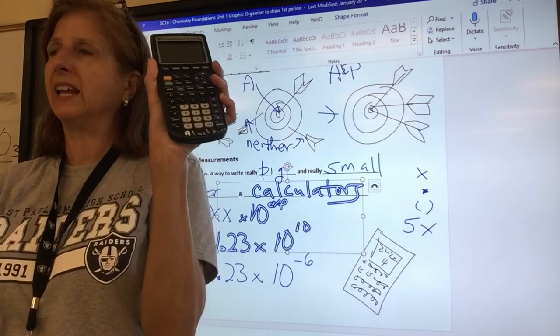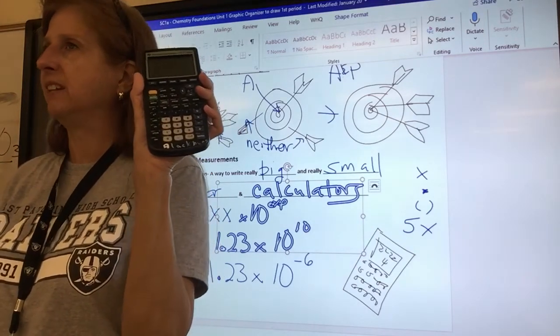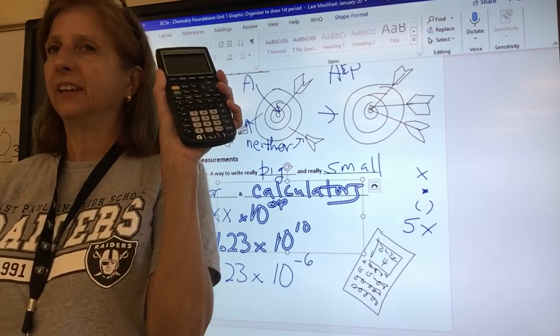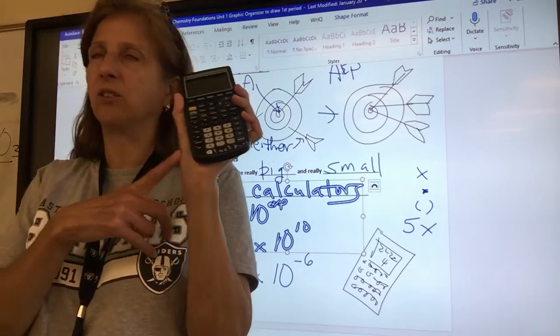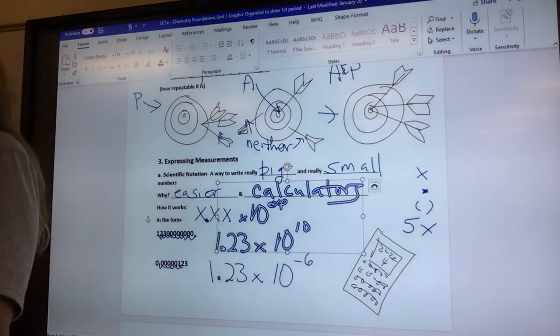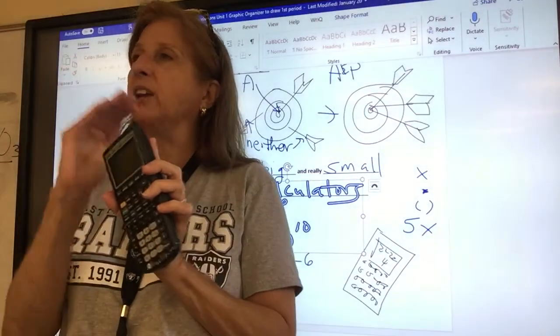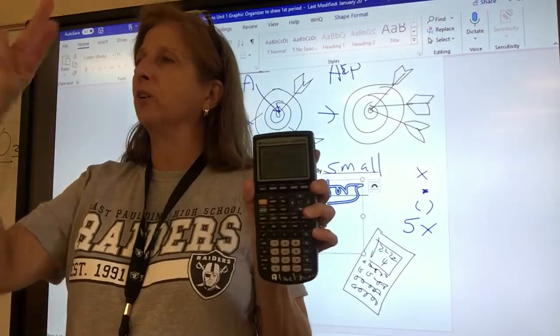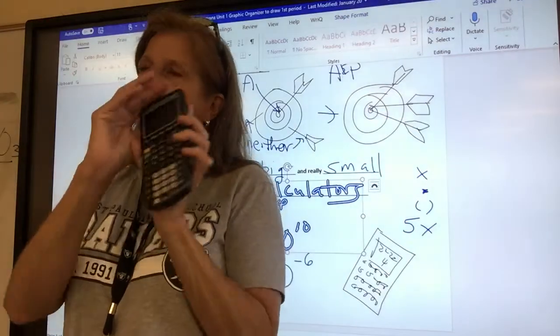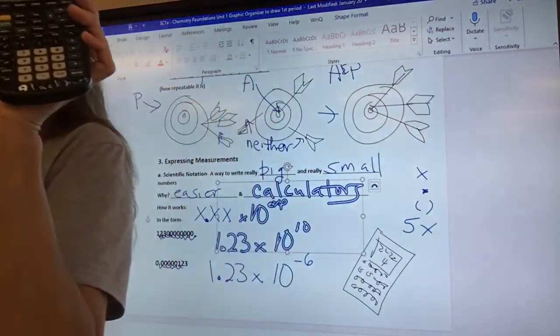And it might take it out of scientific notation. Did it? For anybody? Yeah, the TI's done. The old TI 23s used to, yes. It's the same, right. Some of the ones that aren't 84s, 82, 83, 84s will switch it back and forth for you. These won't. It's one of the things they don't do.